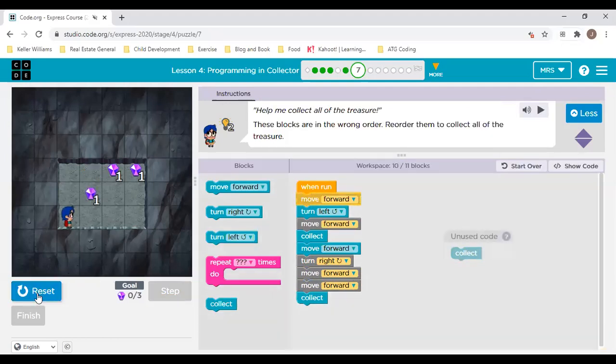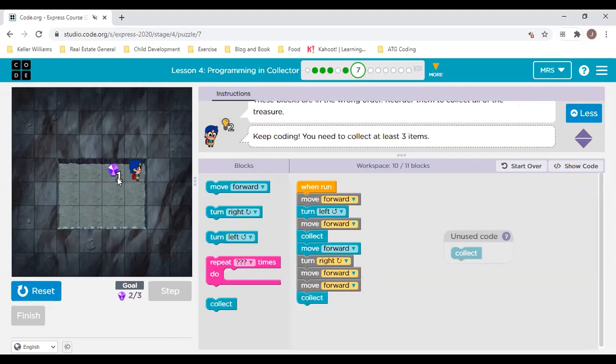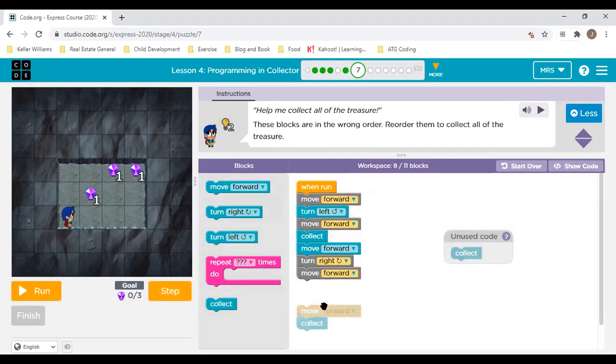Let's run. Move forward, turn left, move forward, collect, move forward, turn right. Oh, almost perfect. You just see we left out one collect. Okay, you remember? If you are standing on the diamond, we need to collect it.